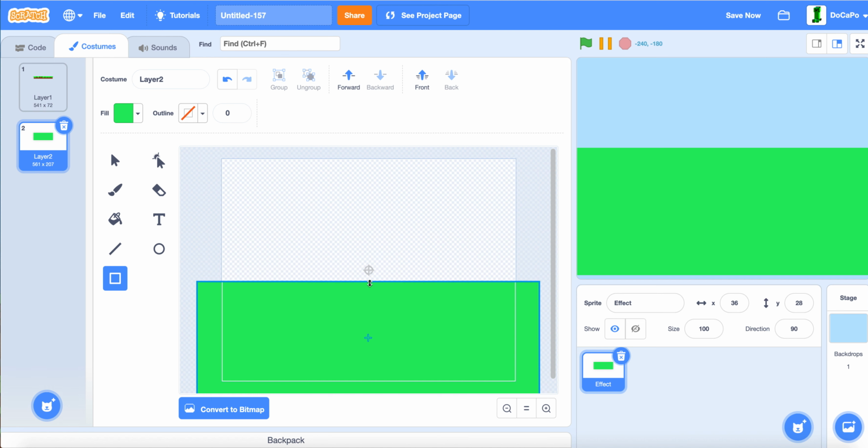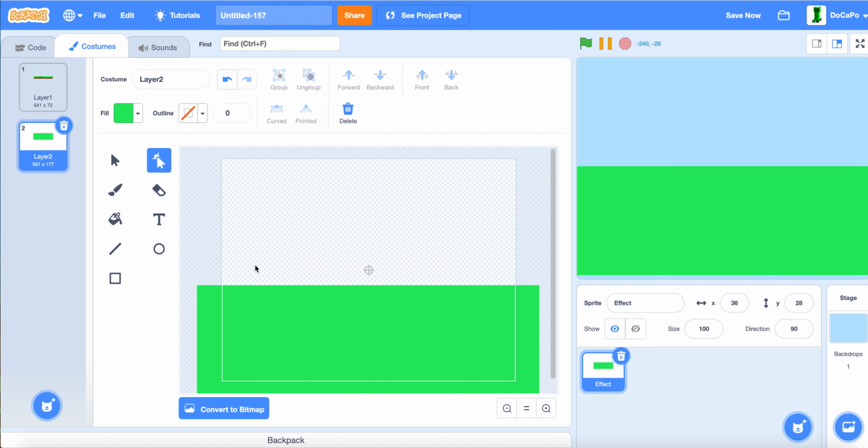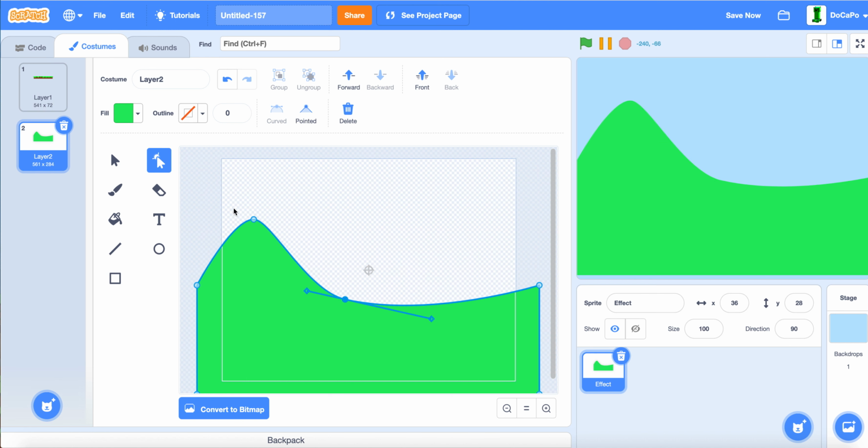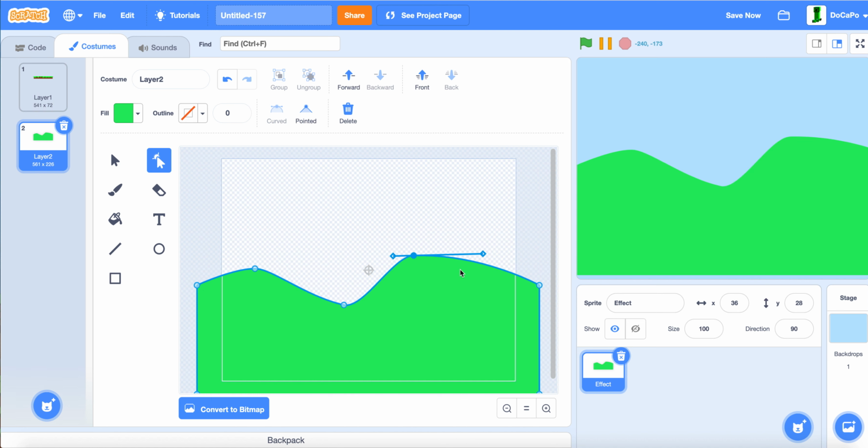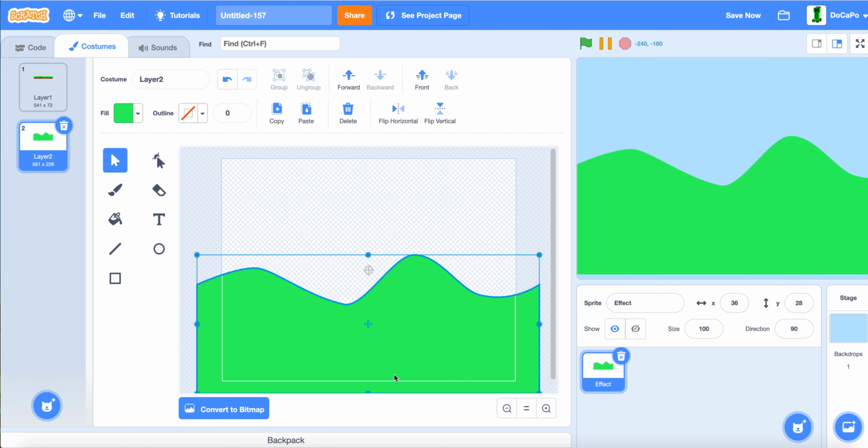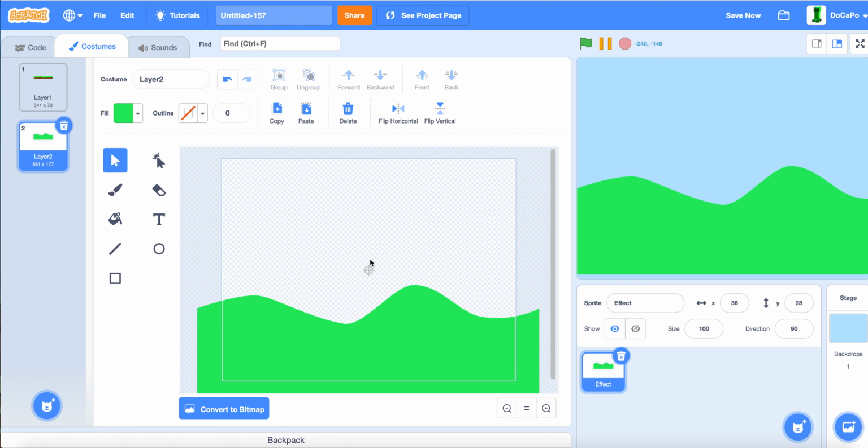Now, make it a good size. Use this tool and make some mountains. Make the mountains kind of small-ish. Kind of like this. And you can adjust the size.